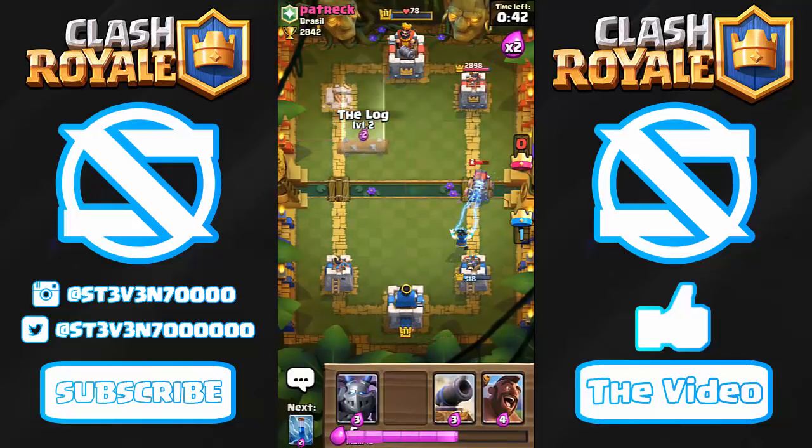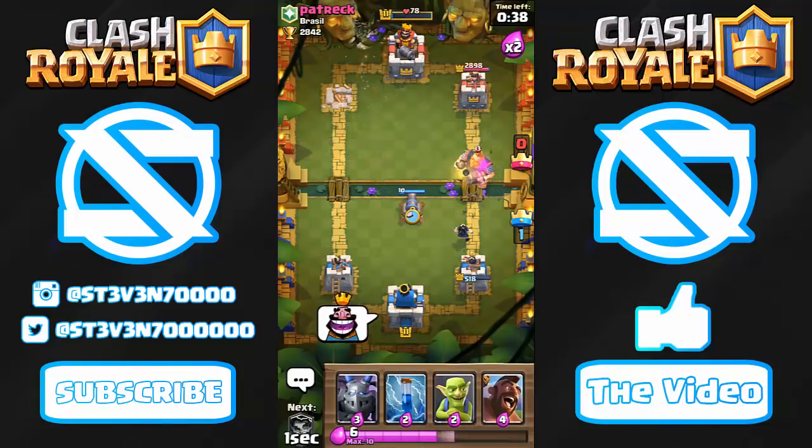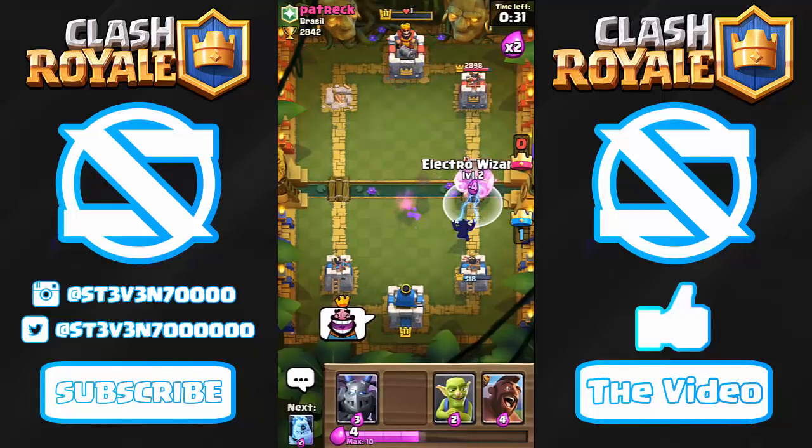He does have a really heavy deck because he has a Sparky, P.E.K.K.A and everything. He's going to drop another Royal Giant. Let's drop Cannon right here. Go ahead and counter that. Let's go ahead and zap his King Tower, and it's going to stay at 1 HP.